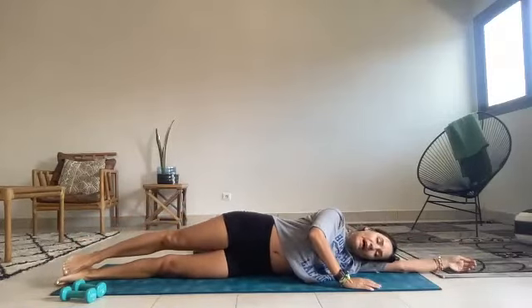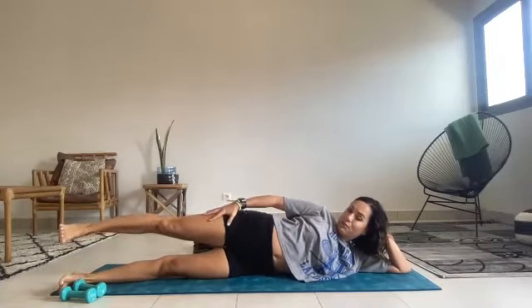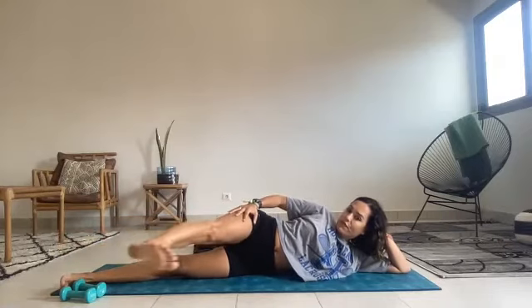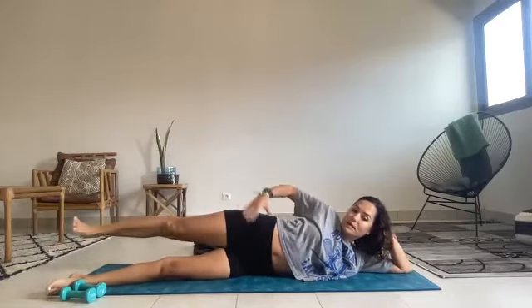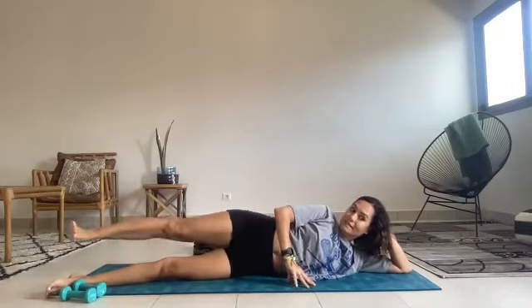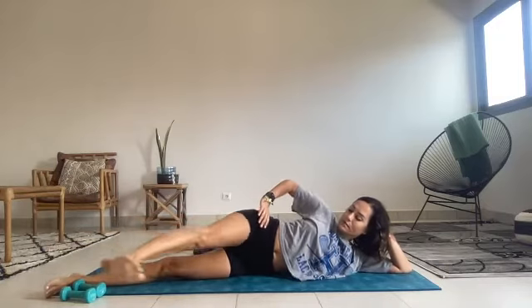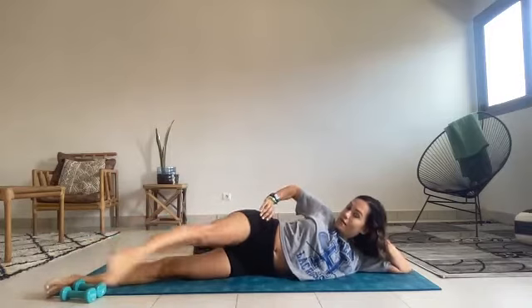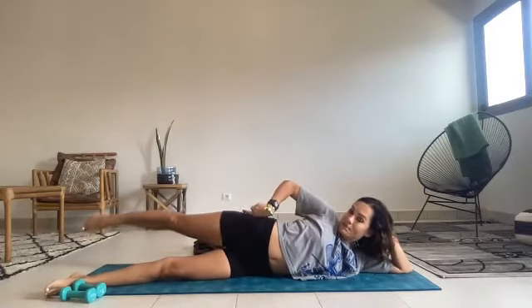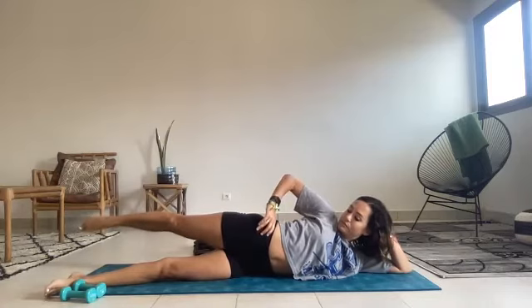You can have your head all the way out or propped up — wherever feels best for you. Bring the legs one little micro-inch forward. Lifting the top leg in line with the hip. Feel like someone's pulling your leg an inch out of the hip socket. Sweep the leg forward in line with the hip point, press and squeeze it back. Flex to bring it forward, point and sweep it back. Your movement is as big as your pelvis can stay still. Your hand can be on your hip, on a kickstand, or on the mat for stability.